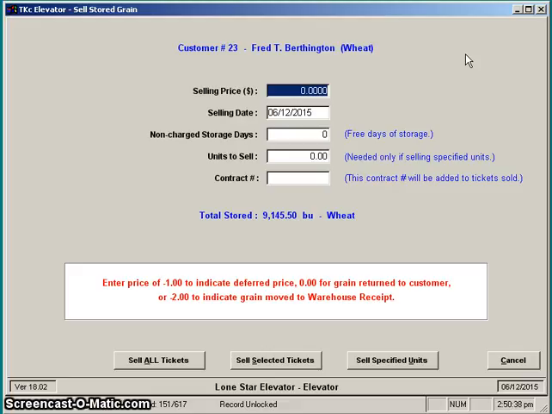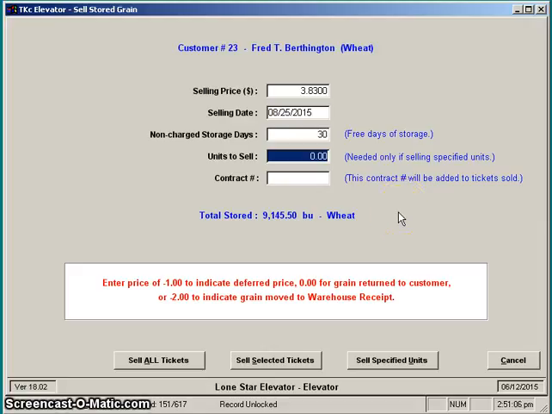And just as an example, let's assume our price is $3.83. Our selling date is 08/25/15, and just again as a way of example, let's assume that your policy might be 30 days of free storage, so you put 30 in there. If it were 15, you would naturally put 15. At this point now, you may or may not be completed with all the information you need to fill in, depending on just what Mr.